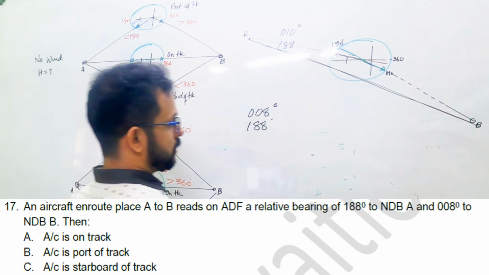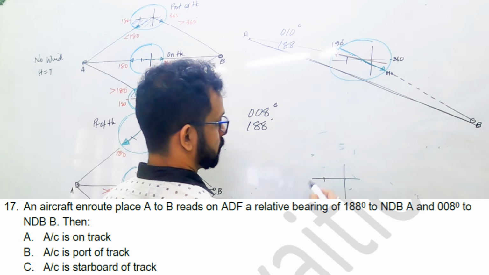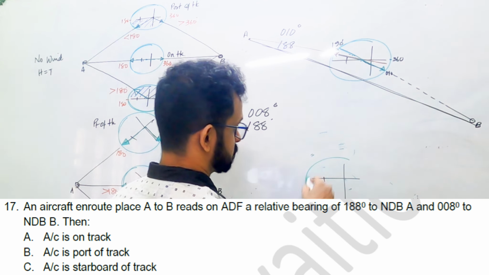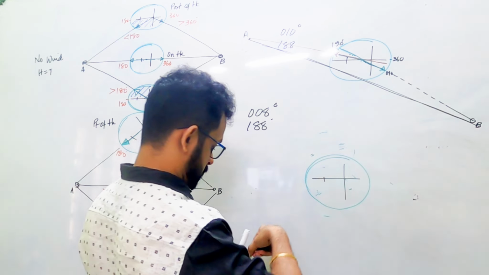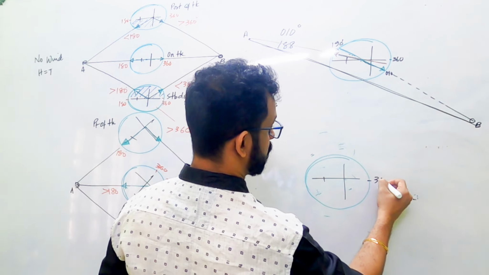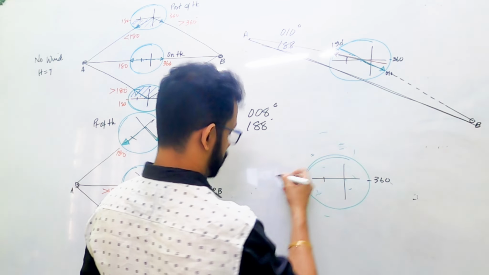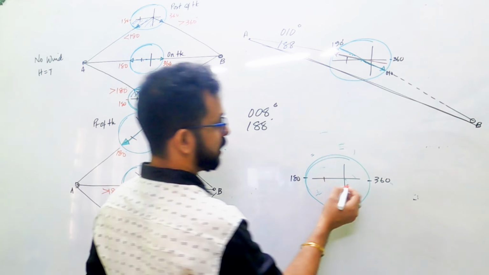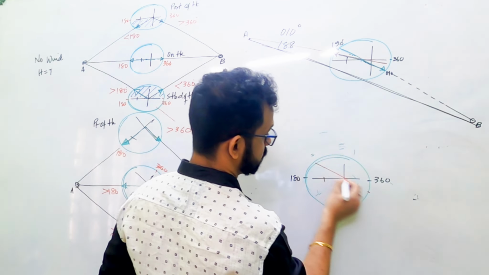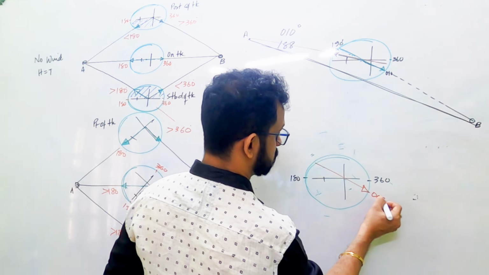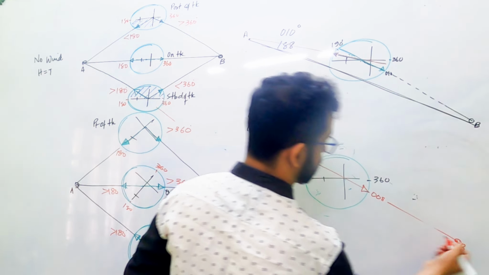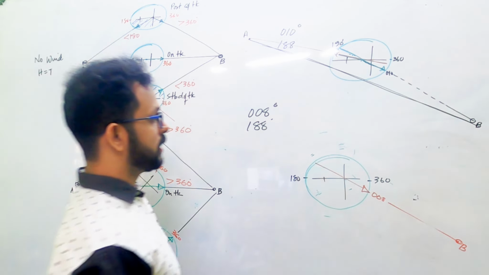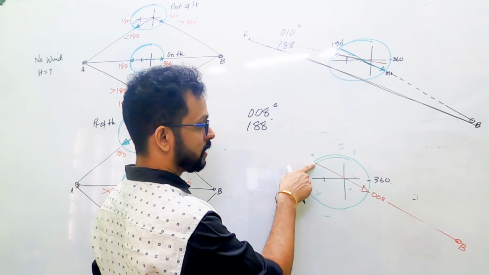Right? Again, draw the aircraft. Draw the dial around the aircraft, the ADF dial. The head of the dial is 360 RBI and tail is 180. Mark them. One of the needles is indicating 008. 008 is somewhere here. Therefore, the NDB B is here, right? And NDB A, it's 188. If this is 008, what is the tail?